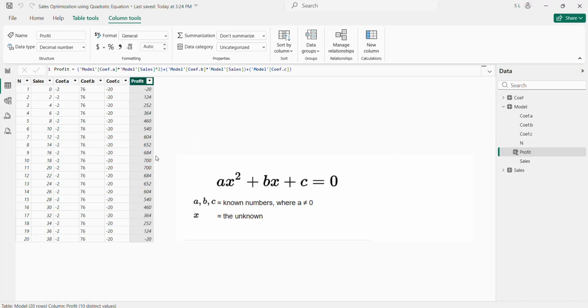And now we have the values of profit calculated using quadratic equation, and we can already tell which sales value is the optimum with highest profit.